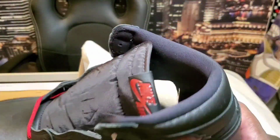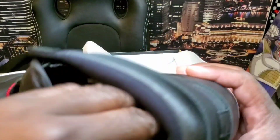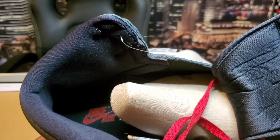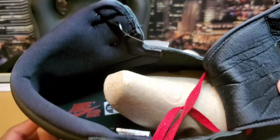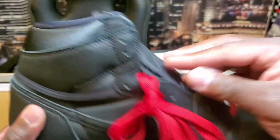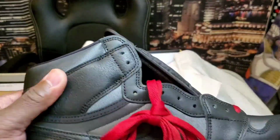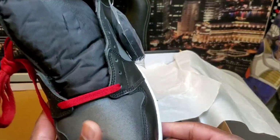Overall, it's a pretty dope shoe. I like the fact that it came with extra laces. Not all other retros tend to come like that, which can be kind of a bummer sometimes, especially since some of the laces that come with these really don't help bring out the overall color scheme, especially when it comes to Air Jordan 1. As you can see, size 14. Like I was saying earlier, I definitely like the quality that they present around the ankle collar. I do like what they're doing around the toe. Looks pretty damn good to me.